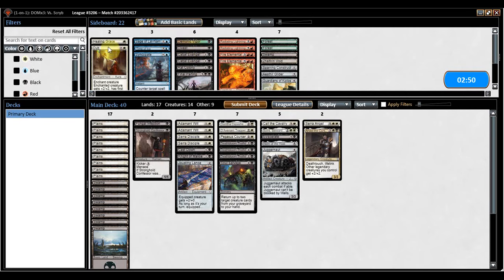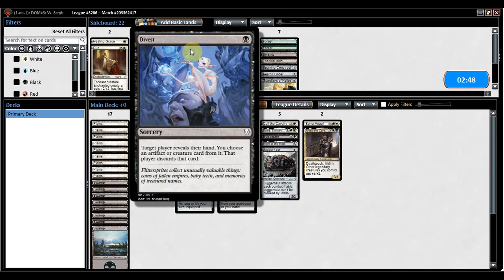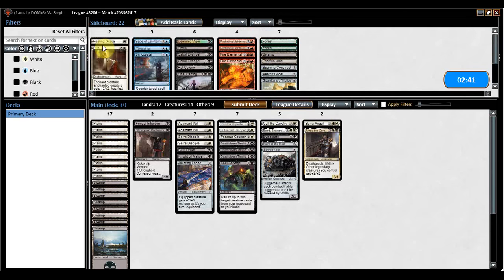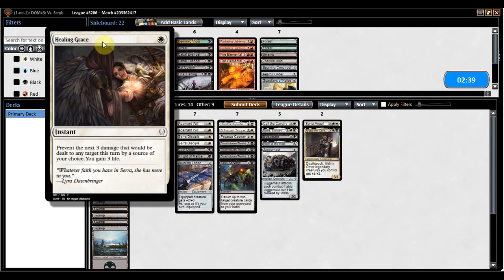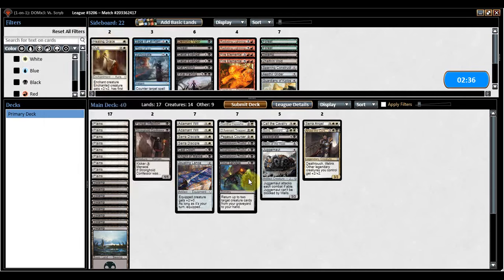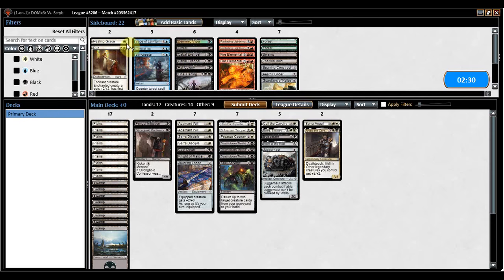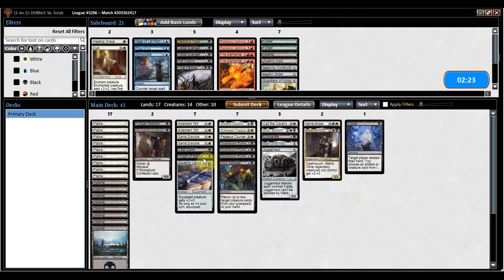Not much, right? I guess Divest is usually just decent against opponents like this. They have artifacts, they have creatures, stuff like that. Dub doesn't seem terrible either, but not great when they have, like, Fiery Intervention in their deck. Healing Grace is not bad. It's an okay combat trick. Helps get around First Strikers, stuff like that. They have Trappers and everything, though, so I think I'm just going to bring in a Divest since they're primarily just a creature deck. Maybe bring out something a little defensive.